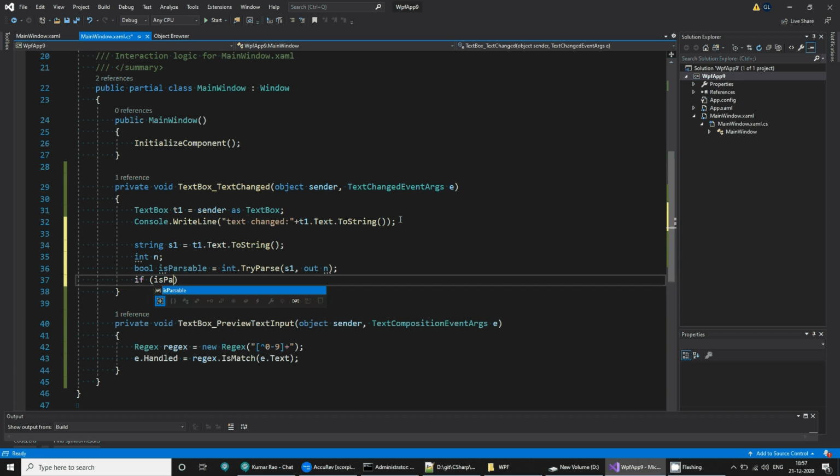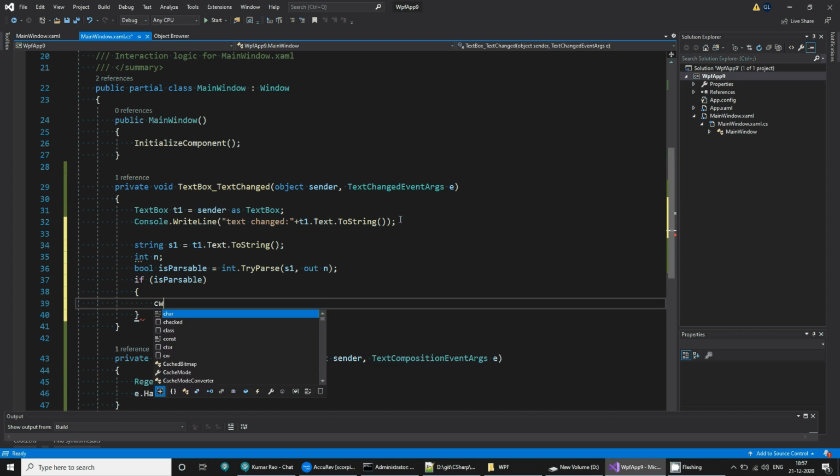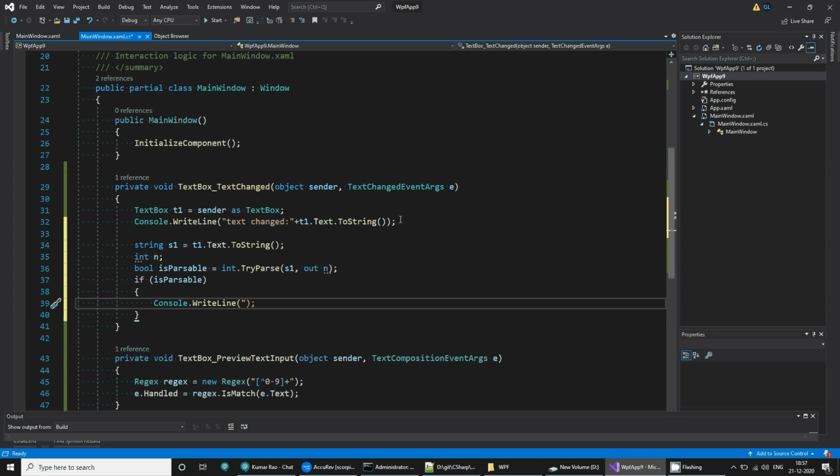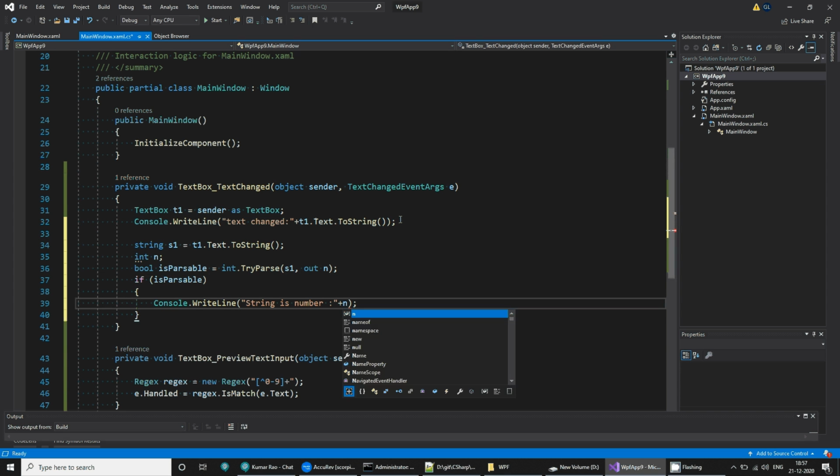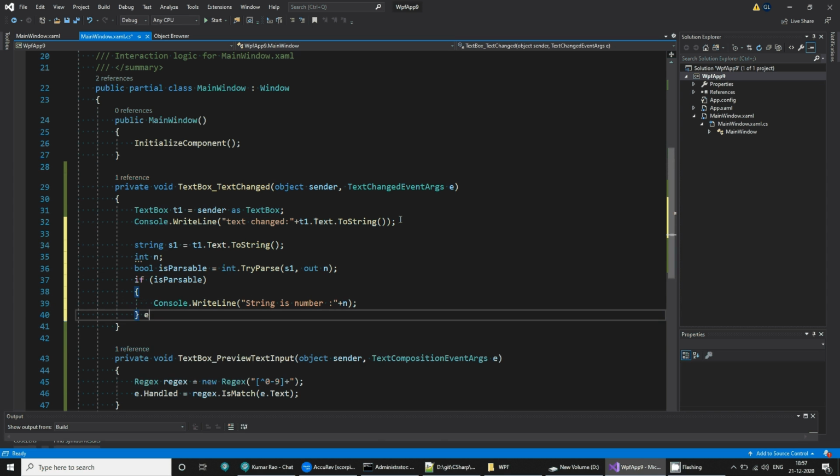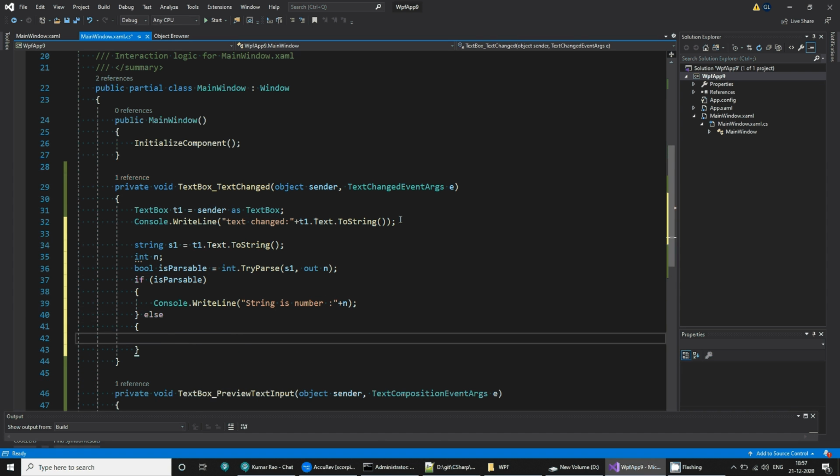If it is parsable, we can say Console.WriteLine "string is a number", and we can print the number as well. Else, "string is not a number".